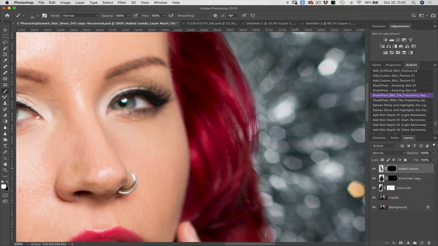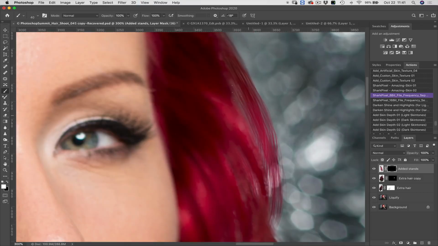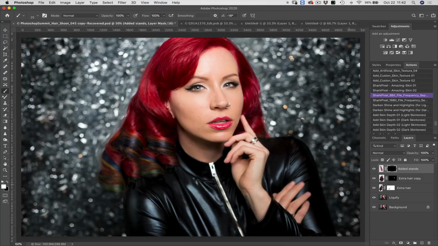Make sure that I'm painting on the mask with white. And I would be much happier adding in hair this way than adding it in single strand by single strand.